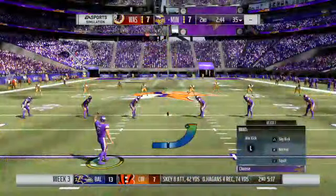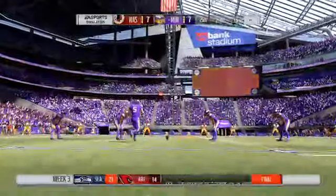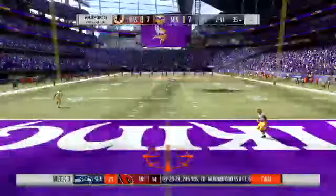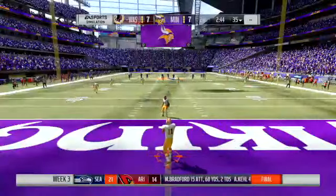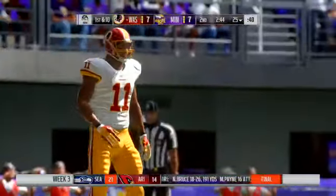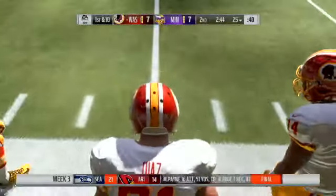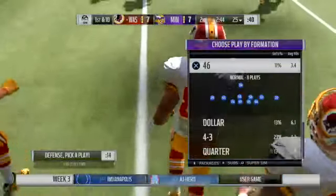So that drive, 12 plays in length, and it ends with a 3-yard scoring run. So we're right back where we started, all even, as the kick's away. This is taken about 7 yards deep, and no run back here. This will be a touchback, and it comes out to the 25-yard line. A look at Washington as they come onto the field.